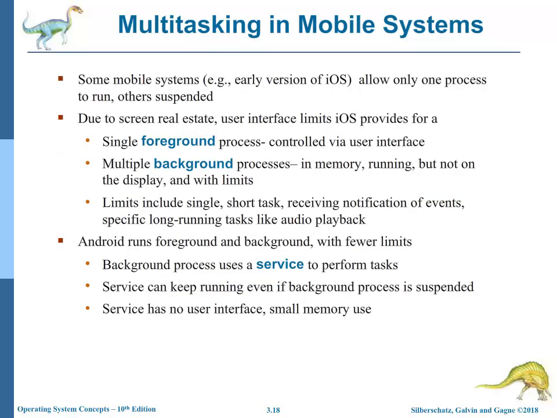Nowadays, mobile systems allow a single foreground application to run concurrently with multiple background applications. On a mobile device, the foreground application is the application currently open and appearing on the display. The background application remains in memory but doesn't occupy the display screen. Android has supported multitasking and doesn't place constraints on the types of applications that can run in the background.